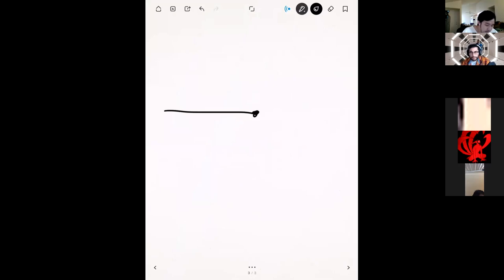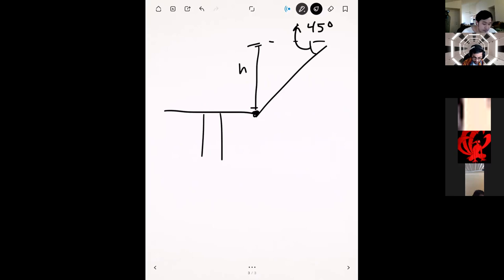And so 3A actually has a vertical gate, but in 3B, what you have here is a gate that's angled with respect to the horizontal. And I think in the problem, I say that's 45 degrees. And so what I want you to solve for in problem 3B is what is the height that's required to keep this gate in equilibrium? Okay. And so if you did problem 3A, problem 3B is going to be the same, except that your angle here is going to be 45 degrees.